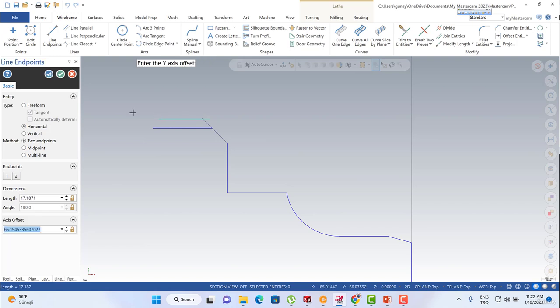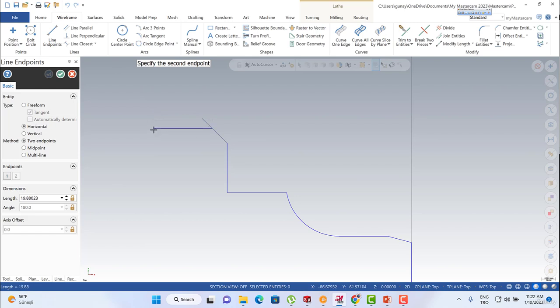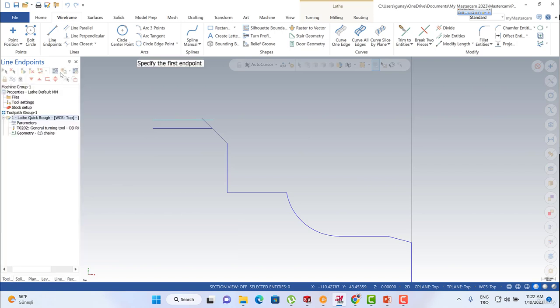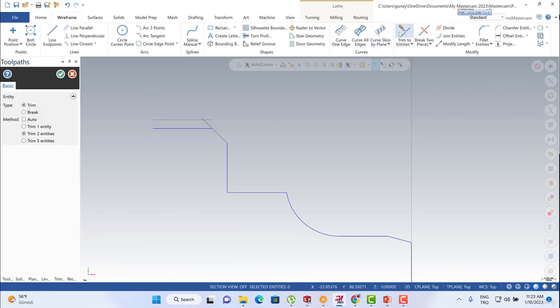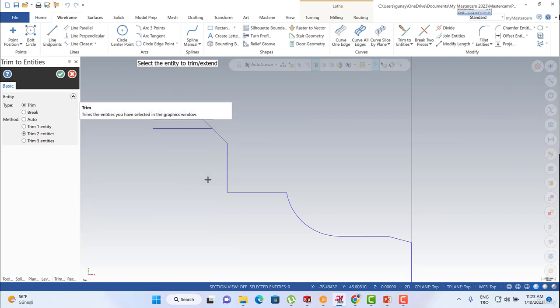For example, I can start from here to here. Sorry, let me start from there, and this is going to be my finish point. The finish point can be the same, and then we can write any diameter here like this one. Then we can turn to the trim entities options, trim two entities and break options.